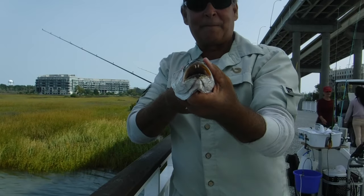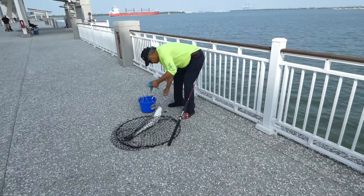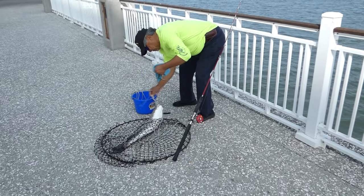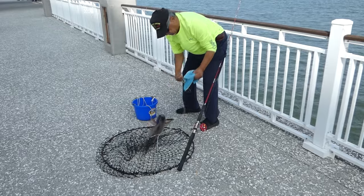Spotted seatrout. That's a pretty fish. So, as you can tell through the past month and a half, we have caught plenty of spotted seatrout and red drum as well. We had a good time.